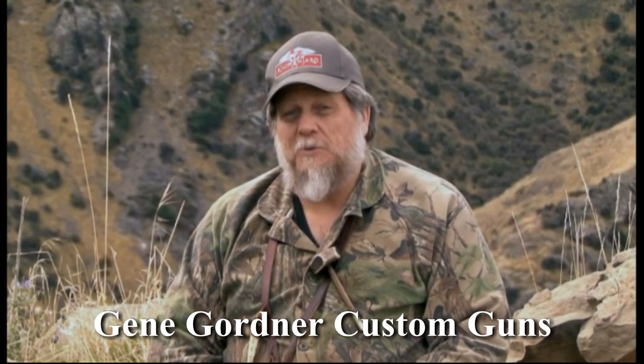But we're not in Montana today, we're in the great Southwest, but a whole lot south and a whole bunch west. I'm further west than I've ever been in my whole life. Today we're sitting on a mountaintop on the South Island of New Zealand, and we've come here for a great adventure. And the purpose is we're going to hunt a free-range wild red stag out here in the mountains.